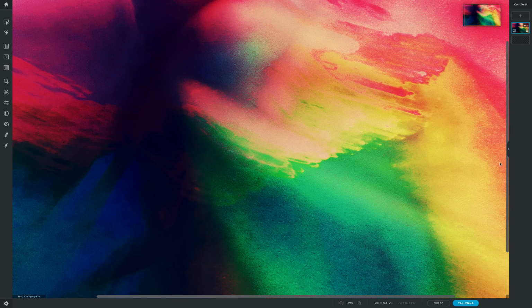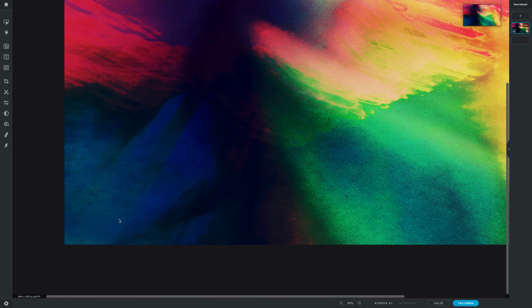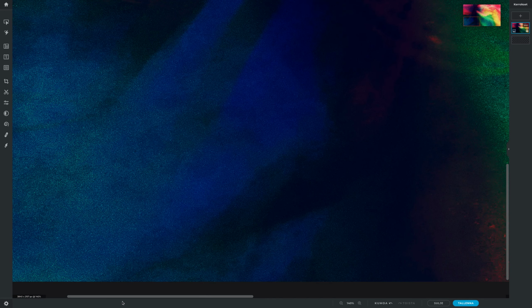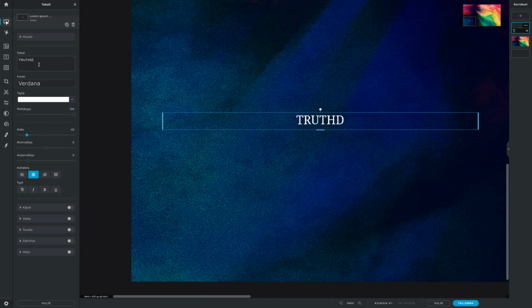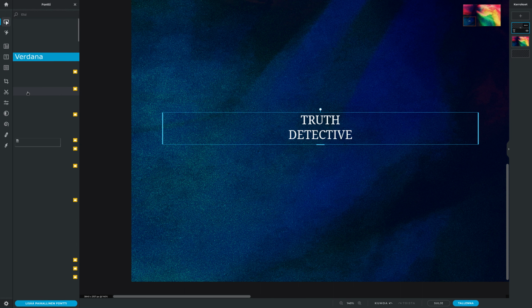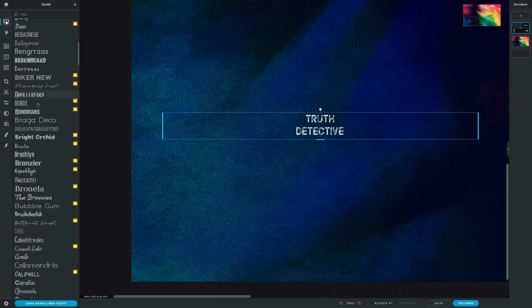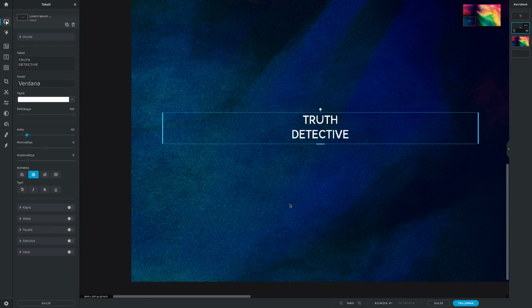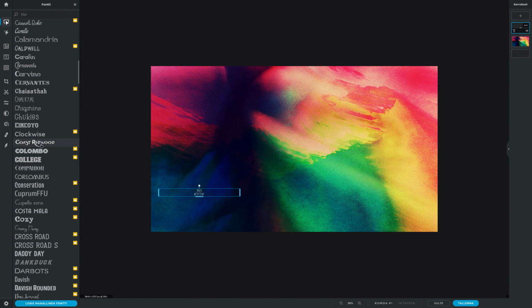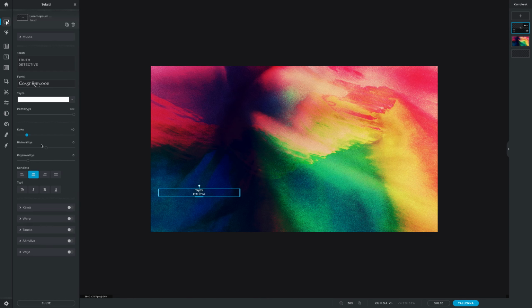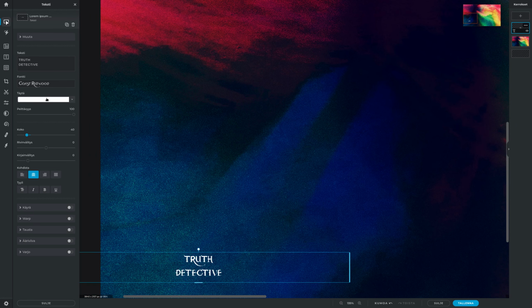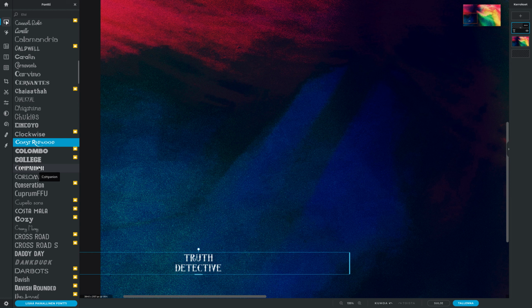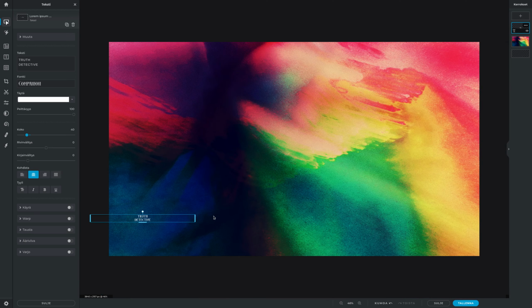I didn't just start fucking around with the computer and making art. And now we're gonna sign this thing. We're gonna sign over here as the Truth Detective, and not with my own name, because this one is going on the internet. We're gonna choose a matching font. Let's choose a matching font. I like that one. Is it too finicky? Maybe it is. Maybe that one would be better, yeah.